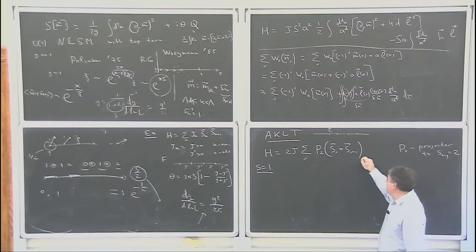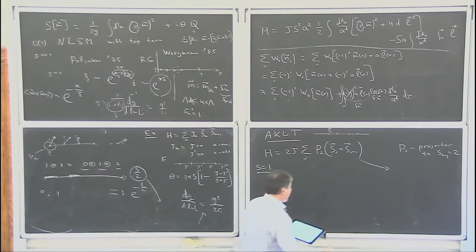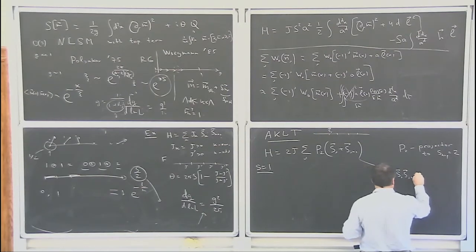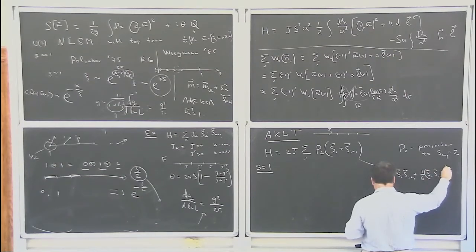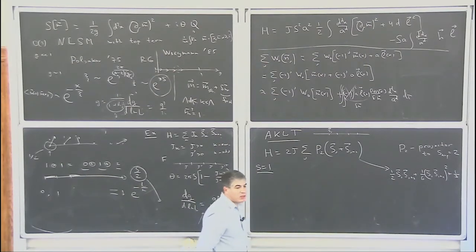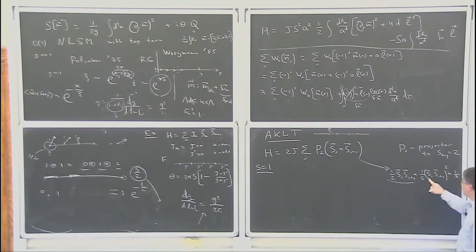So first of all, what is the explicit expression for this projector? This is a very nice exercise. And the answer is this. It's 1/2 S_j·S_{j+1}, plus 1/6 (S_j·S_{j+1})², plus 1/3. Well, 1/3 will not matter for us too much, it's just a constant. But you see that this is roughly a Heisenberg chain, but perturbed by this biquadratic part, right? So this is not quite the Heisenberg Hamiltonian Haldane conjectured about. But this is like 1/6. 1/6 is a really small number compared to 1/2.